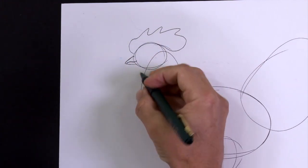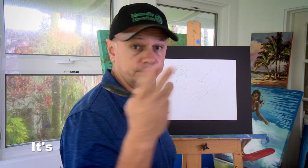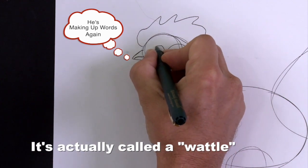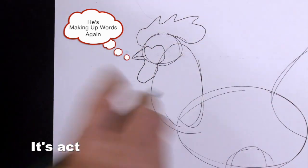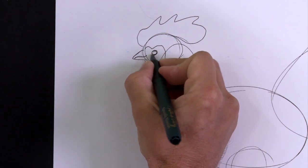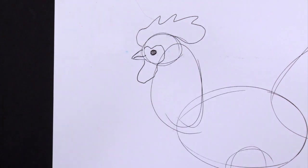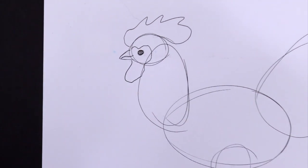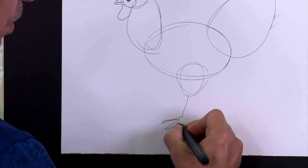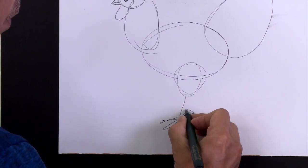Come right around there. Right down here he has his blah blah blah. They're called cackles. Yeah. So this little cackle thing over here, and you can put it right around the maca or the eye. And might as well just go ahead and put that maca right around there. Okay, we start to see our rooster forming up. I'll make his feet over there with his three toes about there and a little spiky one called a spur.